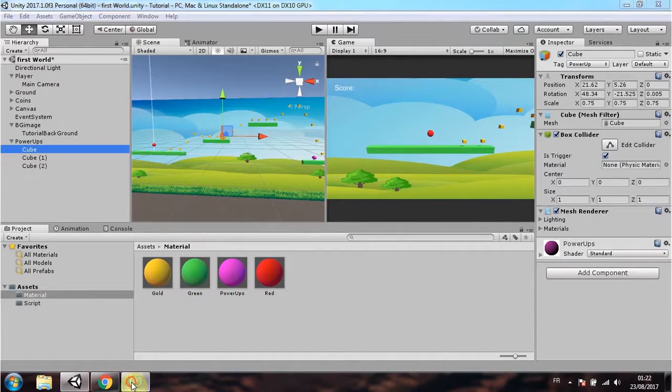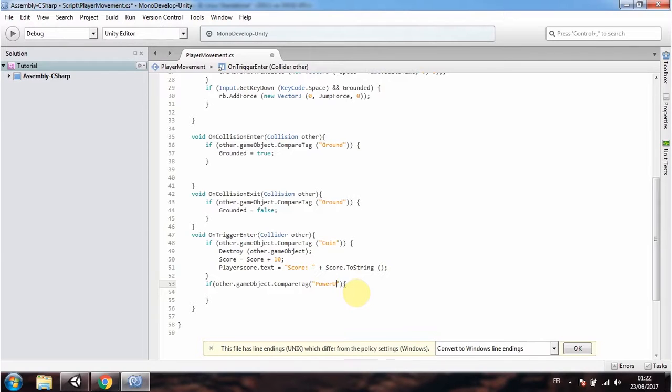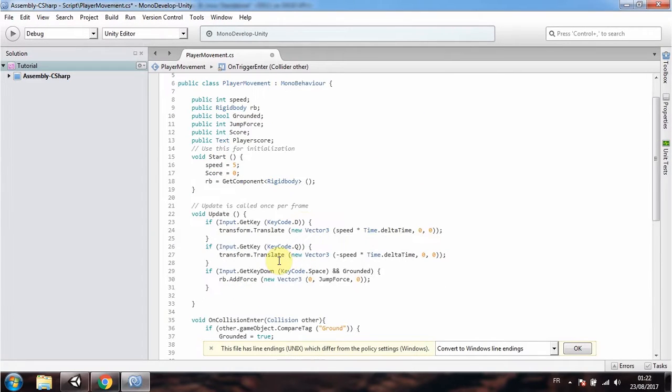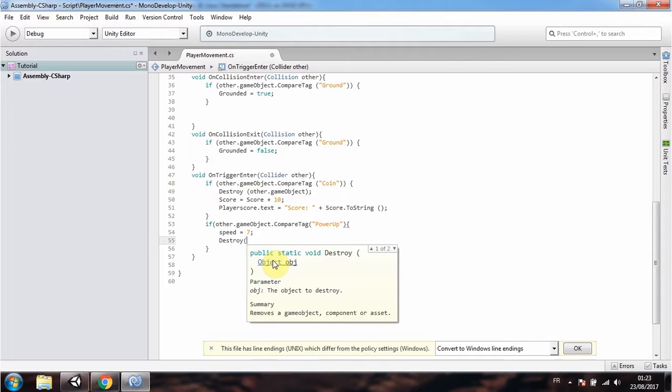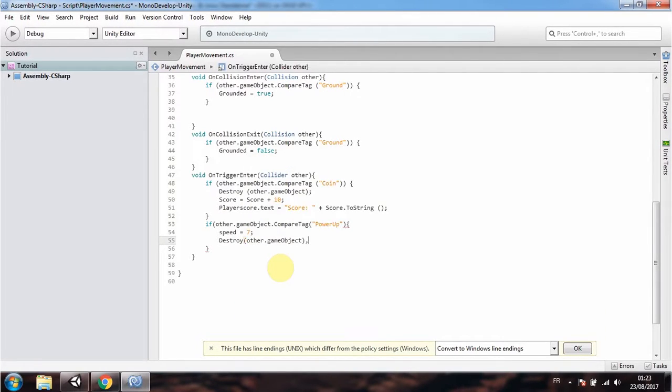So let's check the tag, it's like that. No. Okay, so I'm going to say if the player collides with a power-up, I want to set the speed to 7. Okay, speed equals 7, and destroy other dot game object, and set the score.